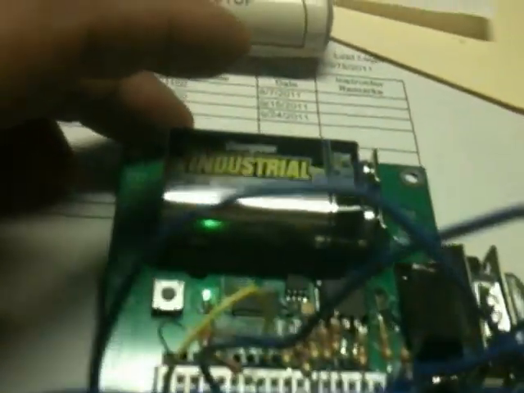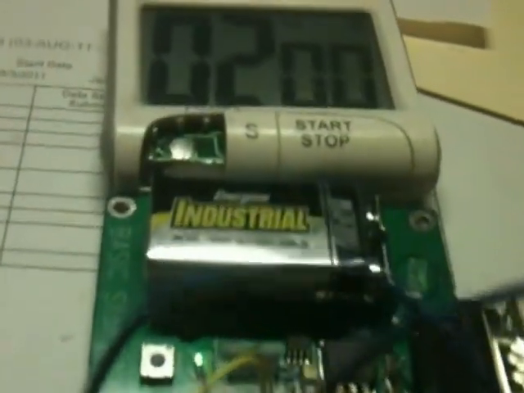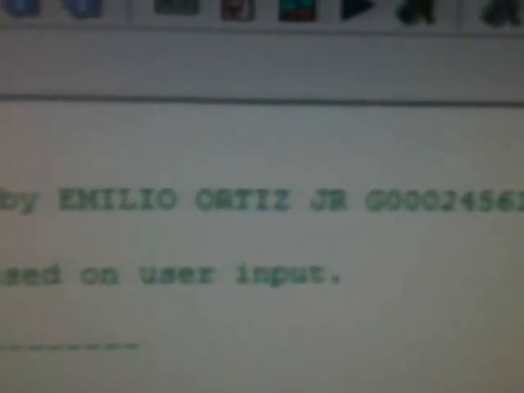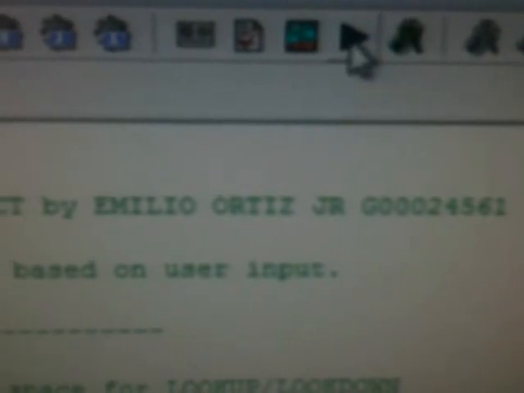So now I'm gonna run. Let me put the timer over here because I'm gonna go up to 2 minutes. Let me show you something over here. I'm gonna run the program on this area over here, the Basic Stamp software. I'm gonna press run, and you're gonna see that the LED disappears and appears again.